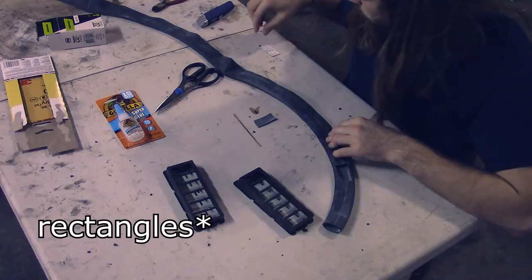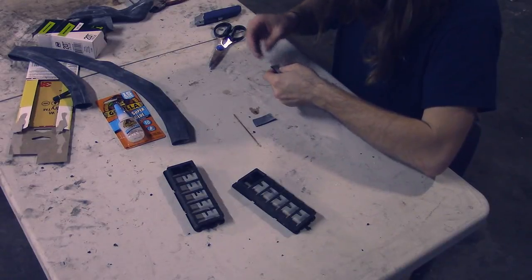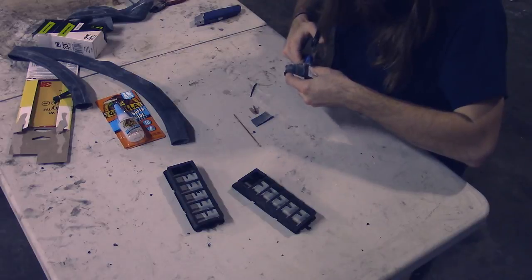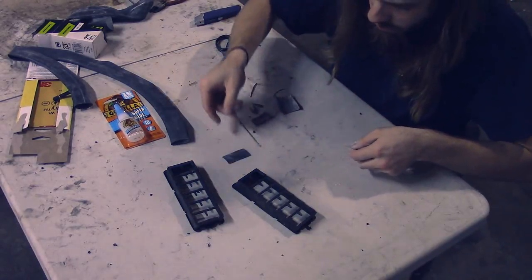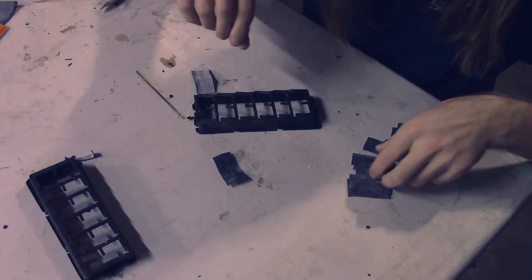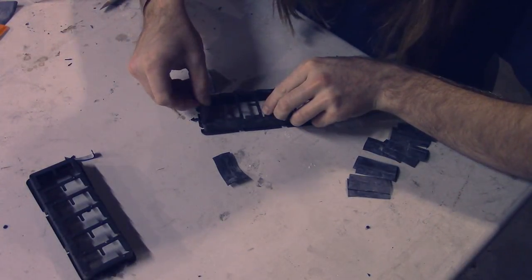I gotta cut 12 squares the size of this. One down. Okay, so I got all 12 rectangles cut. So now I'm gonna start by sliding them in like this.